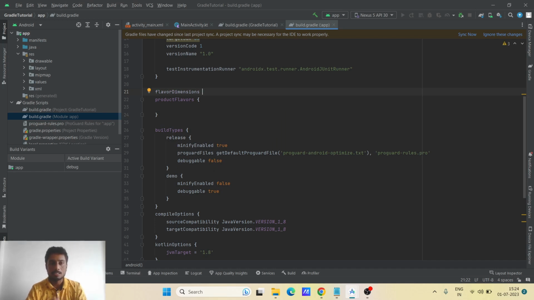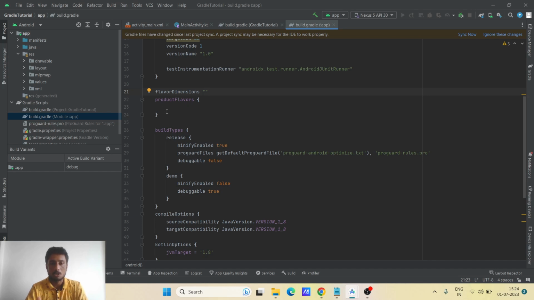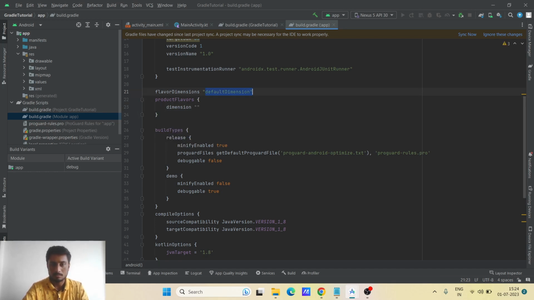It is basically a list of names which we define so that we can tell that product flavors belong to the same dimension. Let's say we name it default dimension, and here we can specify it as dimension, followed by the same keyword we have used here, that is default dimension.